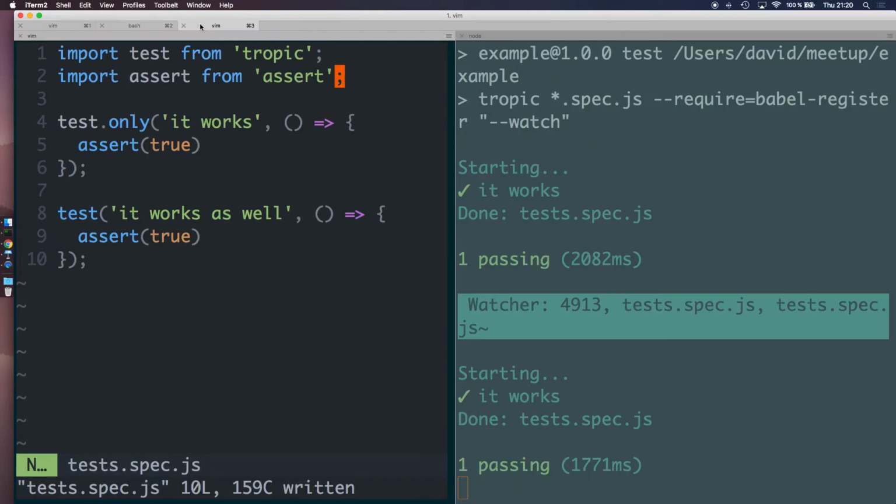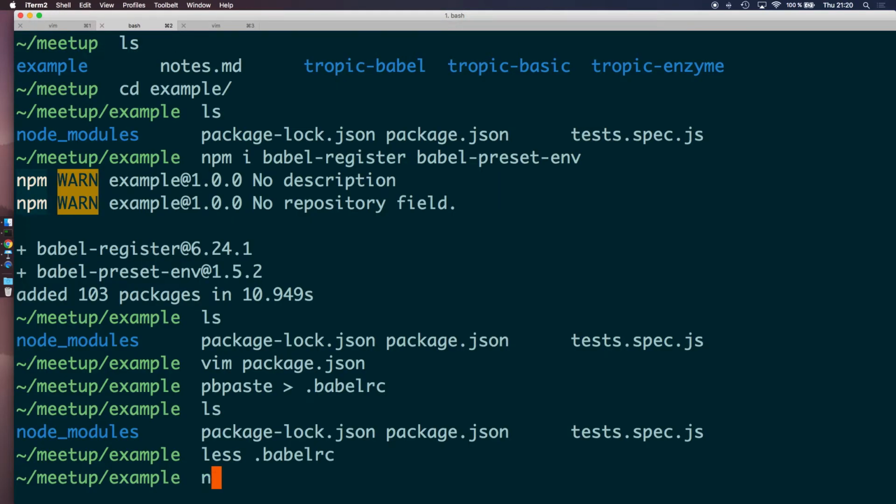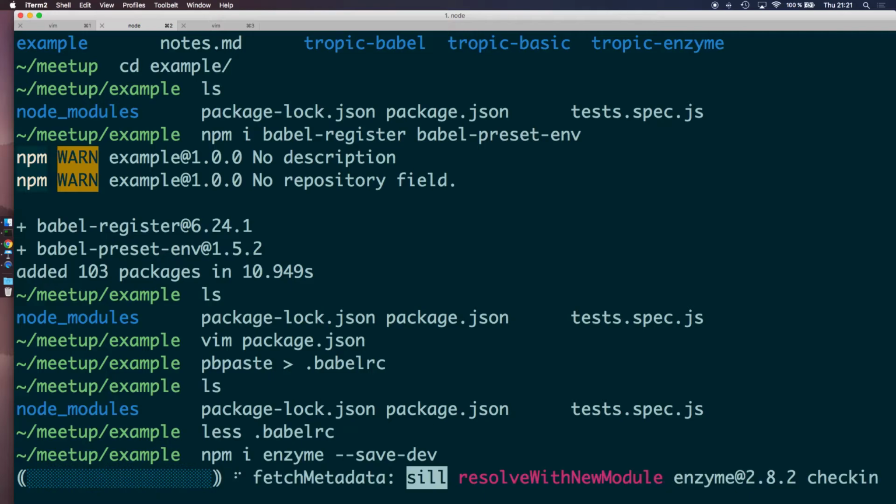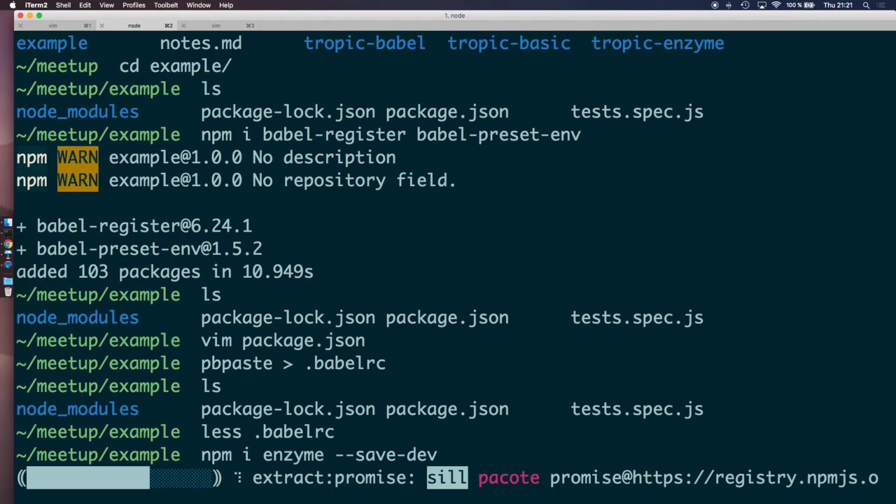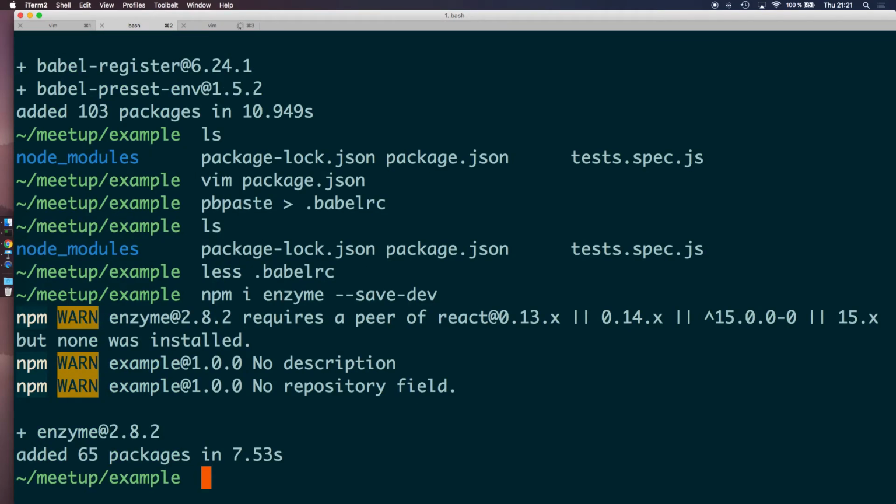So I would just like to install Enzyme now. Maybe some of you are already familiar with Enzyme. It's an open source project from Airbnb, where they offer a lot of helper functions to render your component in a virtual DOM, and you can check if the DOM renders as expected, or even if buttons are clicked. You can register on-click events and check with a spy if the function is called with the right parameters. So far, so good.